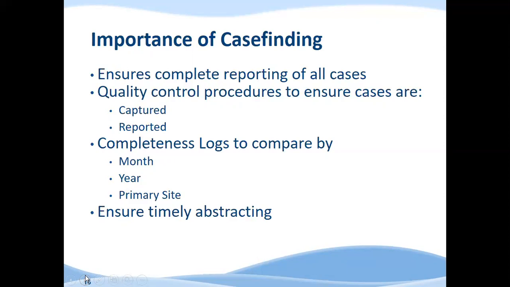Now, completing case finding processes to ensure complete reporting is important, but it is also important to make sure that this process is done in a timely manner, okay? Because to ensure timely abstracting, the case finding must be completed in a timely manner as well. If you're doing case finding 6 months out, then your abstracts are going to be older than 6 months by the time you abstract them.